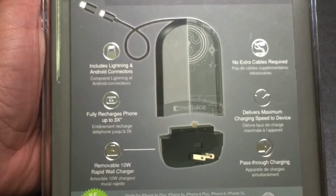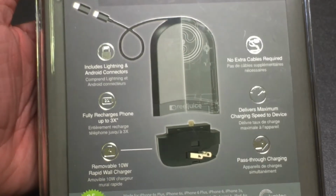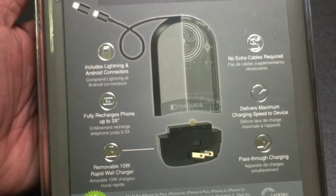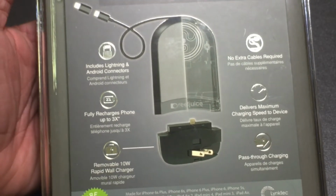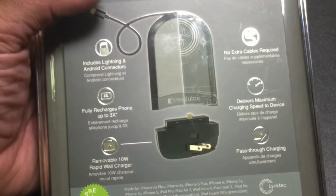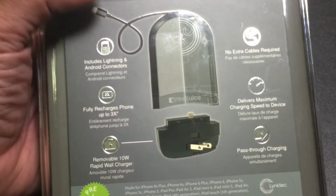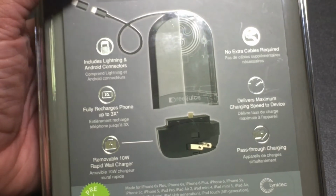Now this unit is a 5,000 milliamp hour unit. There are units that are 8,000 milliamp hours, and depending on the type of phone that you have, you're going to be able to charge that device 3 times or more. Simply take your device's battery milliamp hours and divide it by the total capacity of the unit that you purchase. Something else to highlight is that you have a 10-watt charger here. This 10-watt charger is going to charge this battery backup much faster than standard wall chargers. You're going to be able to charge this in 2.5 hours to full capacity.